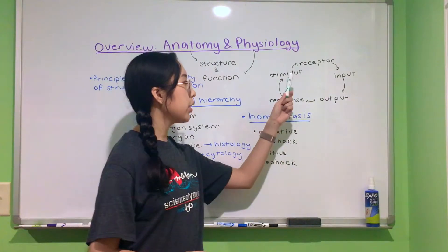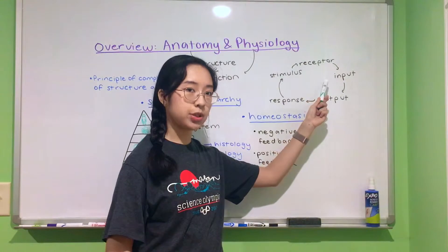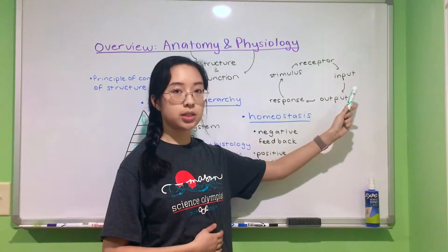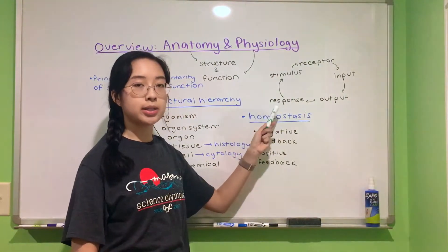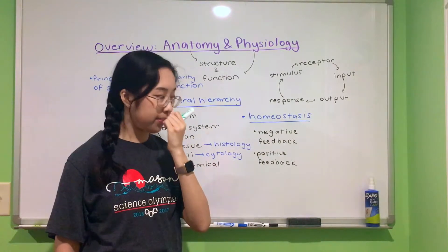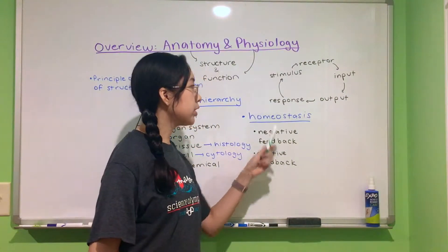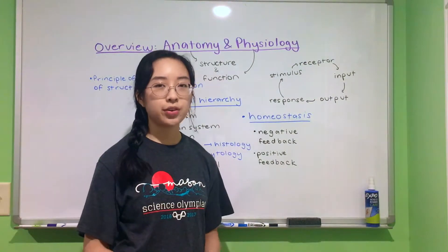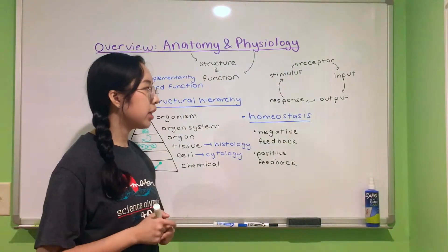Homeostasis has five major steps in any homeostatic pathway. You start with a stimulus — a change in your environment — which is then detected by a receptor. The receptor sends an input to a central system, typically the nervous system, which produces an output response in an effector organ. An effector organ could be a muscle, a gland, or some type of organ or tissue that carries out a response. This is the general schema of a homeostatic control mechanism.